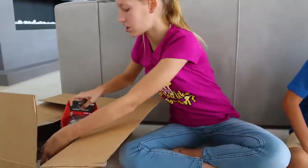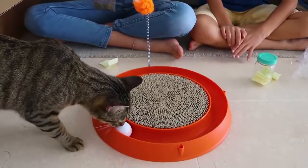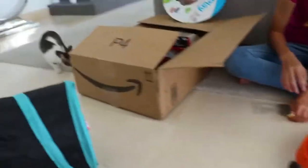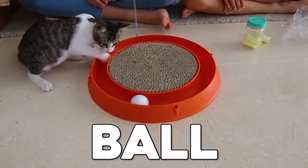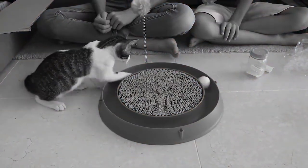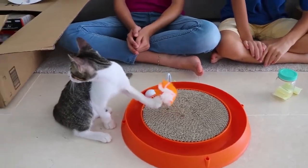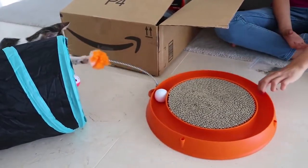The next toy is a ball track — I think it's actually this one. We had this toy last time with Chibi, and look — Chibi's even on the cover! Chibi's like, 'Are you my old friend toy?' George, look — it's your new toy. Fluff on a spring and a ball. He likes the ball! He's just rolling it around — he loves this ball. It's stuck onto his claw.